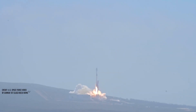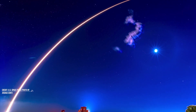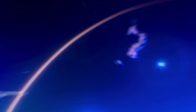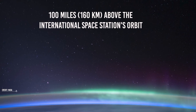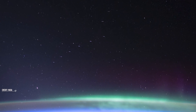Once launched, a Falcon 9 launch vehicle deploys its batch of 60 Starlink satellites into an initial parking orbit at around 270 miles or 440 kilometers above Earth. From there, the individual satellites unfurl their solar panels and slowly start to spread out around the planet. Each satellite also uses its rockets to progressively propel itself to a greater height, rising into its eventual final orbit some 100 miles or 160 kilometers above the International Space Station's orbit. The satellites become dimmer as they ascend, reflecting less sunlight back to Earth.